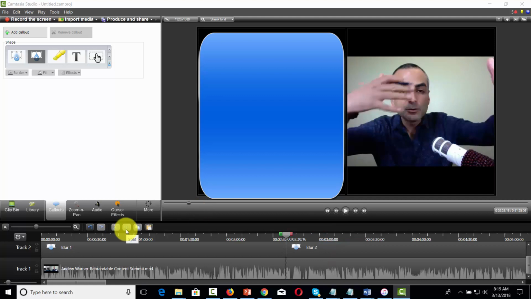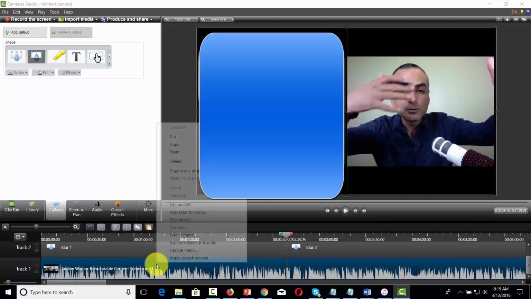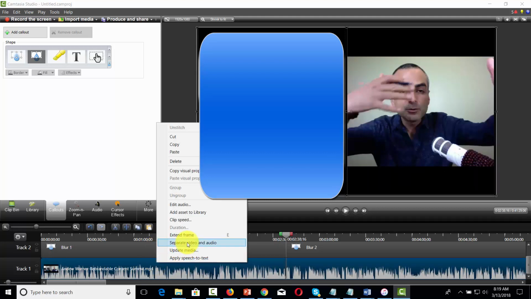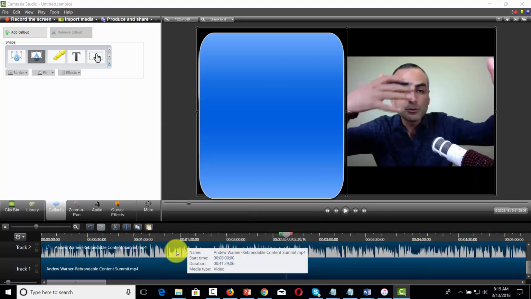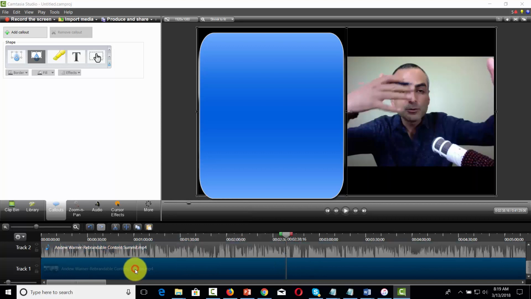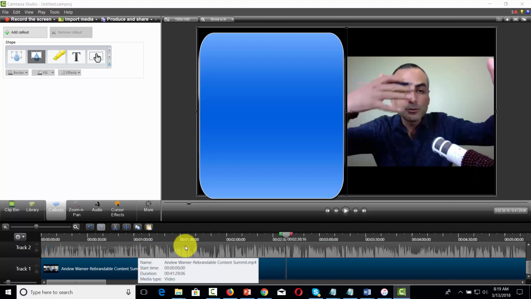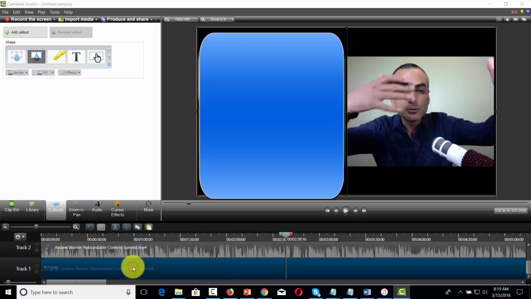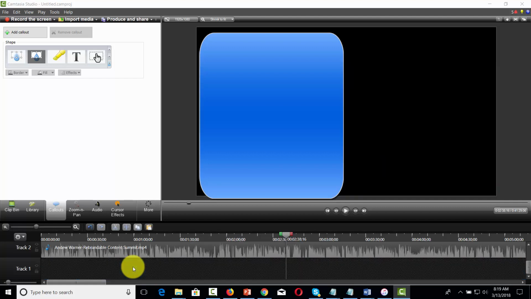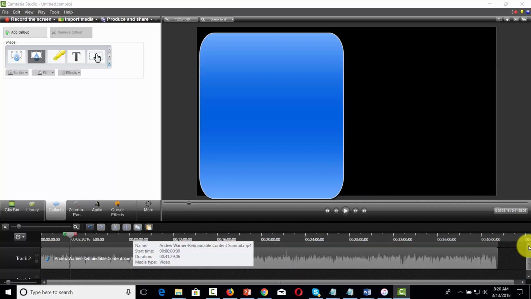Now there's another important aspect to editing this video. In Camtasia, we can go to the timeline, right-click that timeline, and then click Separate Video and Audio. When we do that, you'll notice that the video is appearing on one line, the audio is appearing on another line. Now, what we can do is take out this video portion, and basically all we have then is sound.